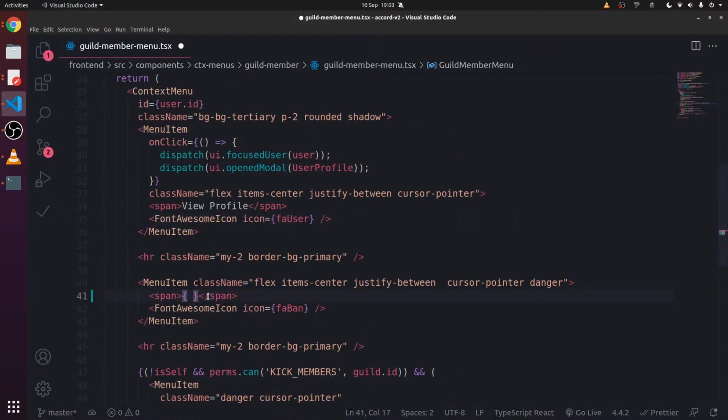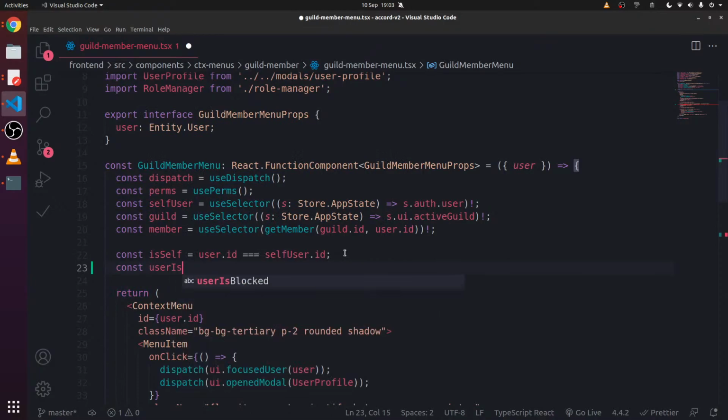Okay, if user is blocked, then we display blocked, otherwise we display unblock. So block or unblock. There we go.